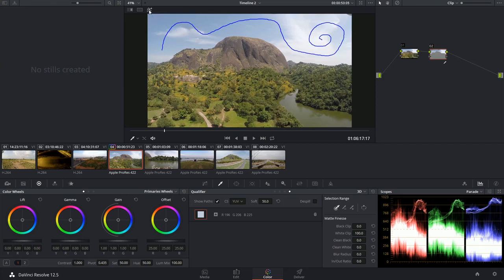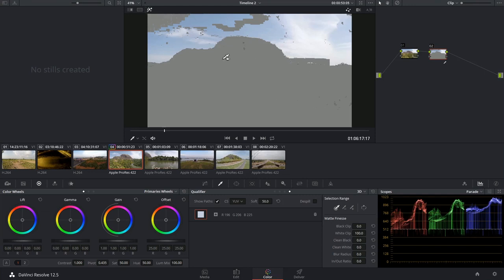Let's see how this looks. I'm going to click on the qualifier icon in the top left corner, and that's giving me an output. And even though, yes, we have some pretty serious selection issues at the top here, you can see that the sky and the clouds are both being picked up really well, considering how different they are in luminance. By default, my selector is now in addition mode, so I can click and drag and get some of these extra colors in. That's excellent. And just try to cover as much ground as possible with every click.